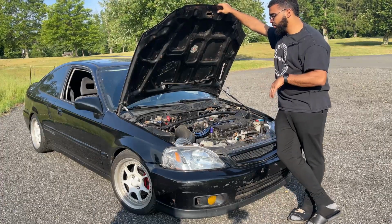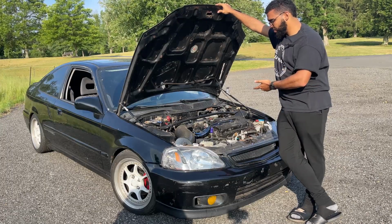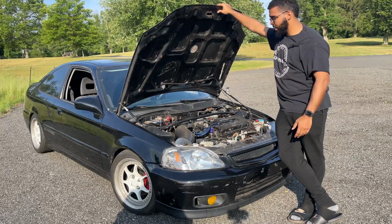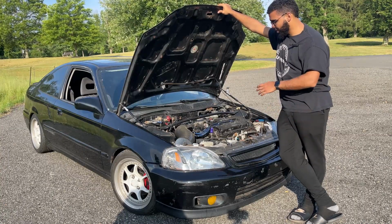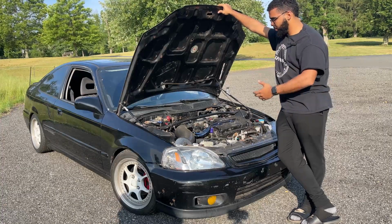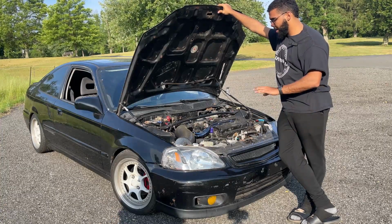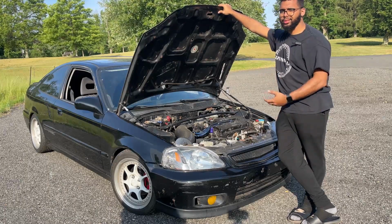The most that I'll do to this car besides suspension and wheels is going to be some other B-Series long block, which is up for question still, and it's a possibility. But this motor, I wouldn't even tear apart and separate. I would just keep it, rebuild it, and have it on a stand. So one day, if I really want to go back to completely OEM, I could just throw this in.